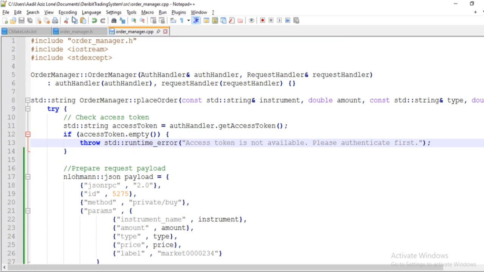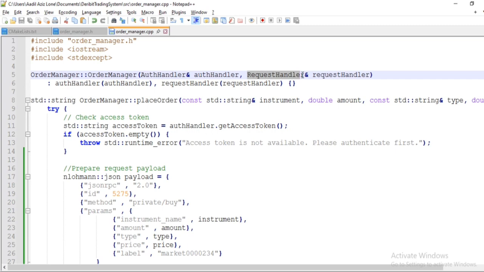At the top we have the implementation of the constructor. The constructor has two parameters, and these are references. One is a reference of type auth handler, and the second is of type request handler.